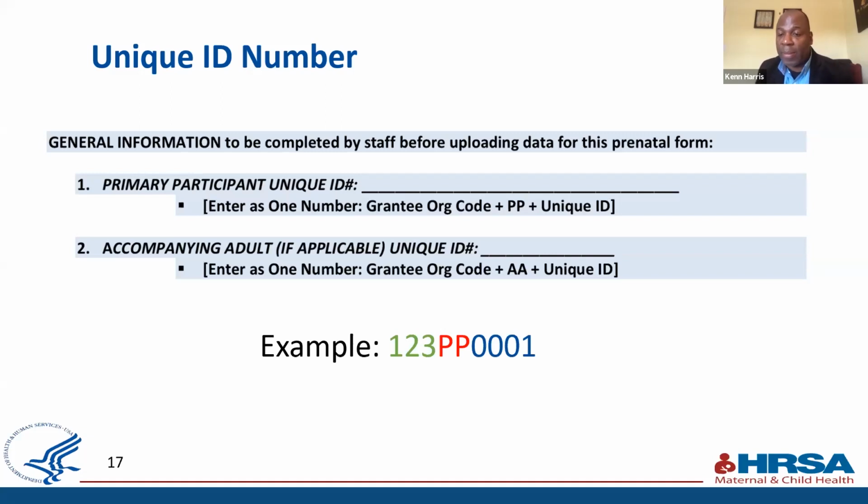All right, Olivia, sorry about that. There was a question, what if the primary participant is a male? So they would not complete a prenatal form, but, go ahead, Robin. The male primary participant would be the custodial parent of an enrolled child. So he would be completing the parent-child form and the background form. He would not be pregnant, so he would not complete a prenatal form. He already has a child. That's why he's there. He's there with the enrolled child. Thank you.